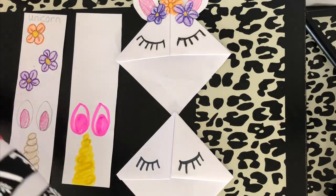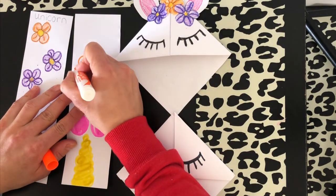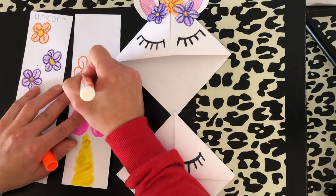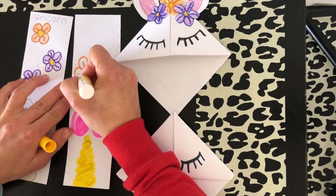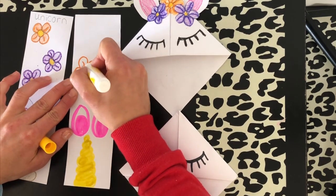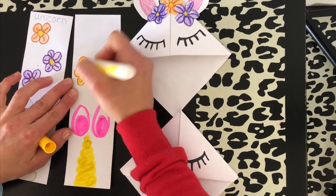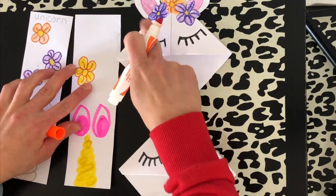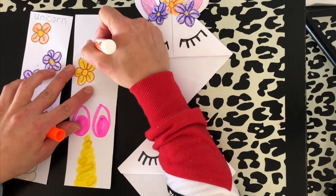And then you can have fun with some different colored flowers, starting with a circle in the middle and making some oval shapes around. And I like the idea of having two flowers the same and one different in the middle, but however you want to make your flowers, it's up to you.